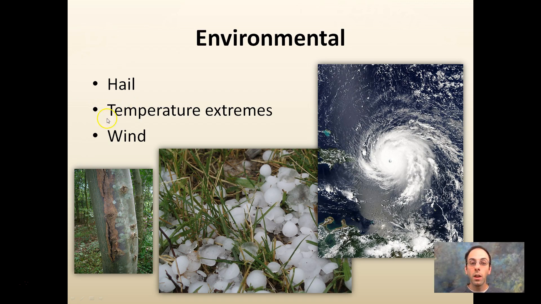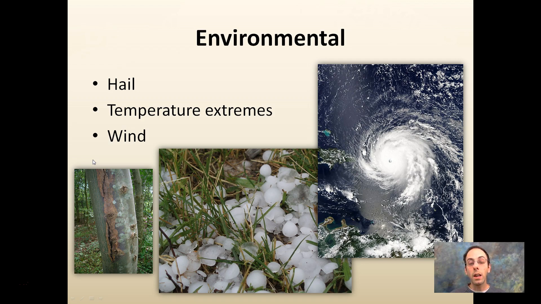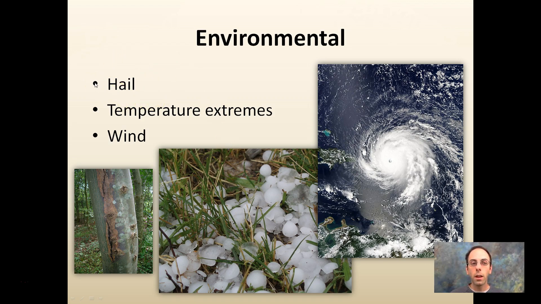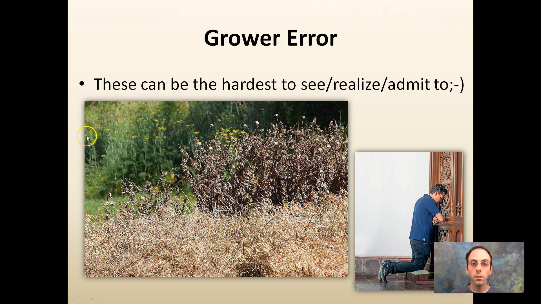Environmental damage is kind of hard to plan for. Some of it might be obvious — hail damage, temperature extremes that can cause cracking in a tree trunk, wind damage, tropical storms or hurricanes. These are things you maybe can't control, but you can at least identify them. Hail is an interesting one: if it's a distant field you don't see every day, it could have hailed at the field but not at home, so just things to consider.